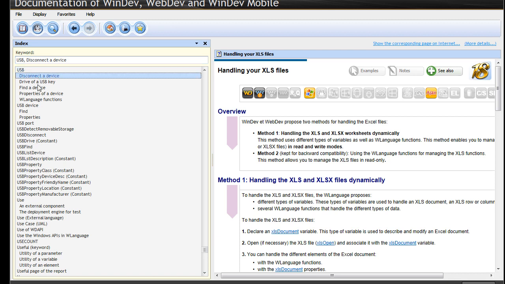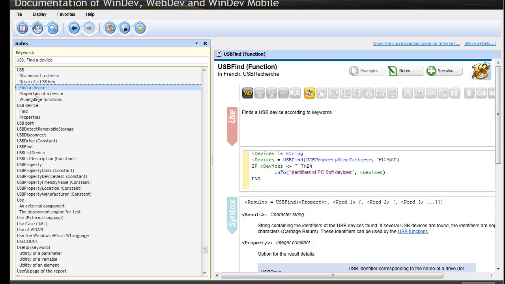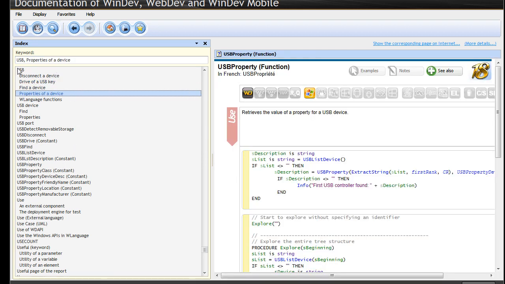So really, you're going to have a lot of information available even with the index function. Even though I think that it's the least powerful of the 3, it's the one I'm using the most because I'm used to the system now and I basically know the keywords, so I find my information very easily.